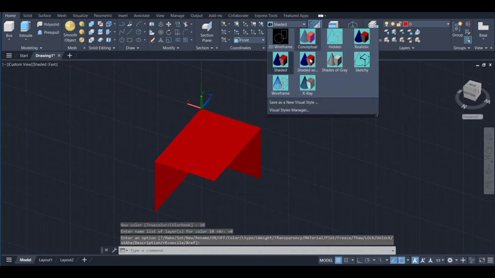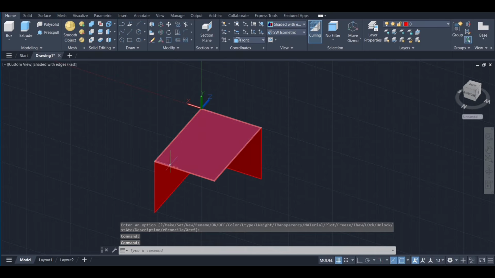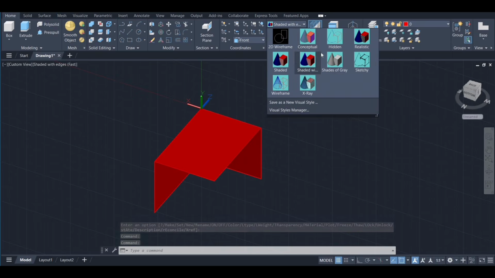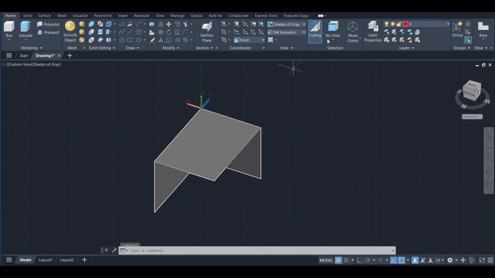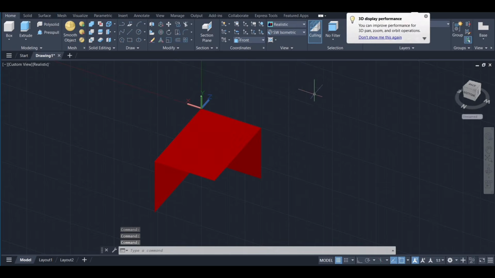Now shaded with edges, we can see the edges of the figure. We can go for the shades of gray. Again, we can go for the realistic portion.